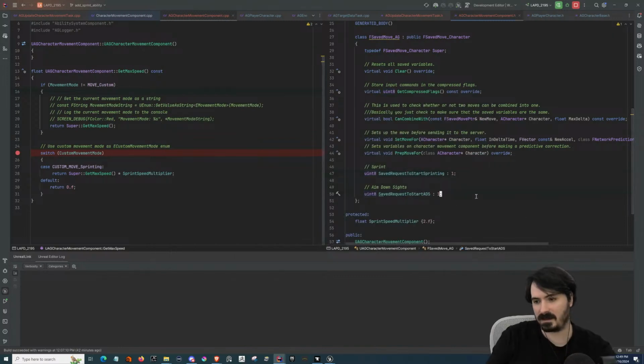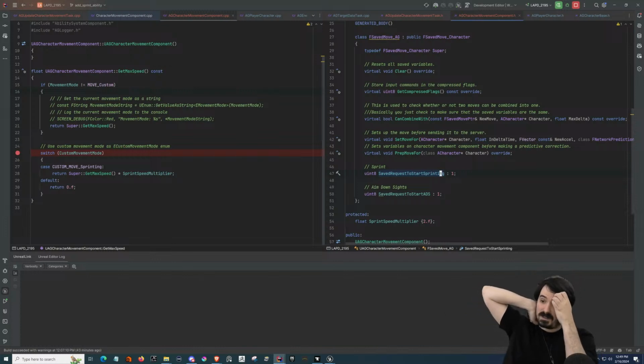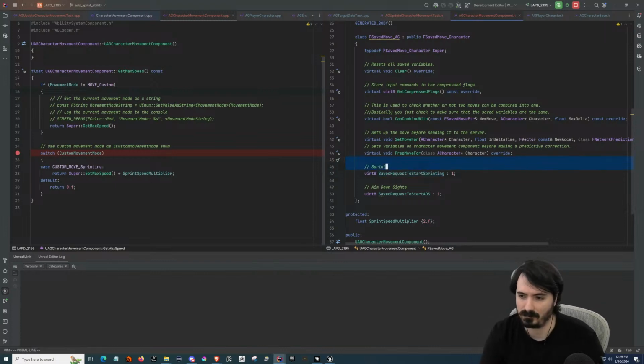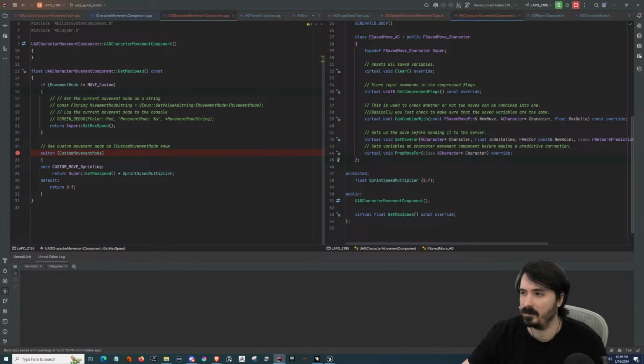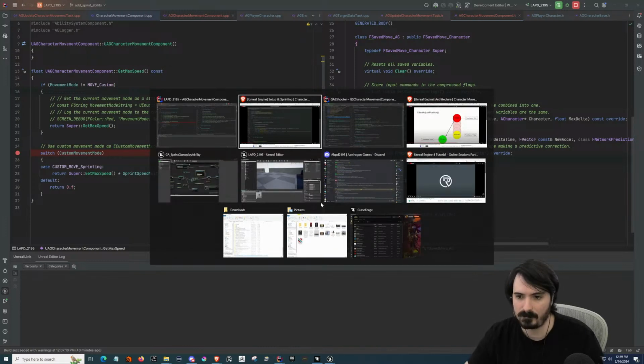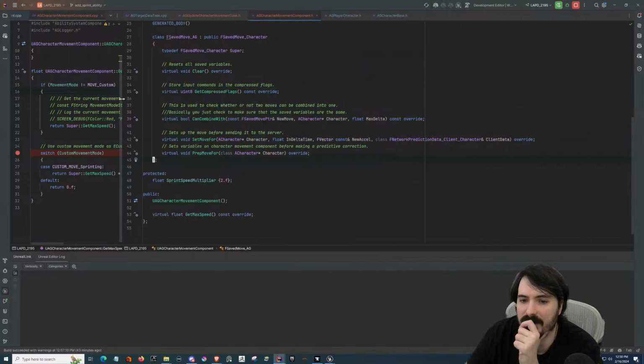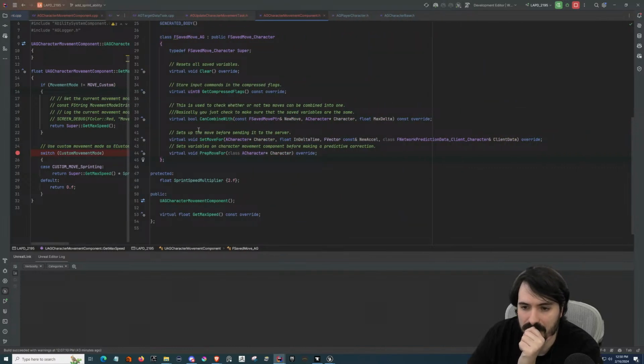These are our custom stuffed things here. Saved request to start sprinting. So we'll come back to this once we know a little bit more. Let's just read through this though. Set up the move before sending it to the server.